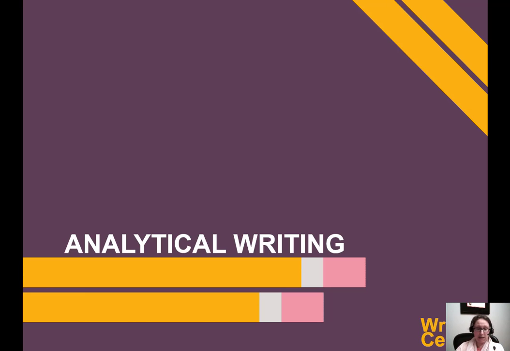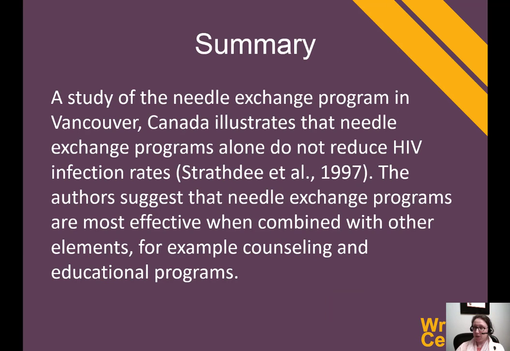So let's look at an example of summary. A study of the needle exchange program in Vancouver, Canada illustrates that needle exchange programs alone do not reduce HIV infection rates. And there comes the quote of the article. The authors suggest that needle exchange programs are most effective when combined with other elements, for example, counseling and educational programs. And there might be another couple of sentences more about the study and how the results were achieved, depending on the level of detail the author wants and needs to provide.